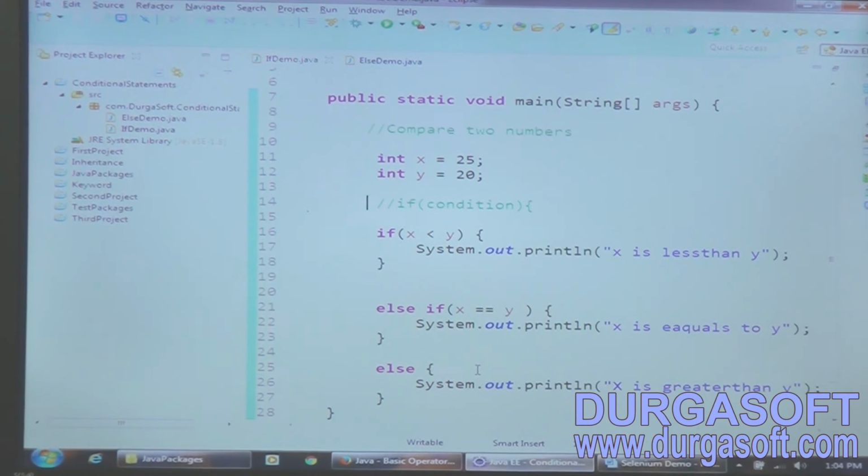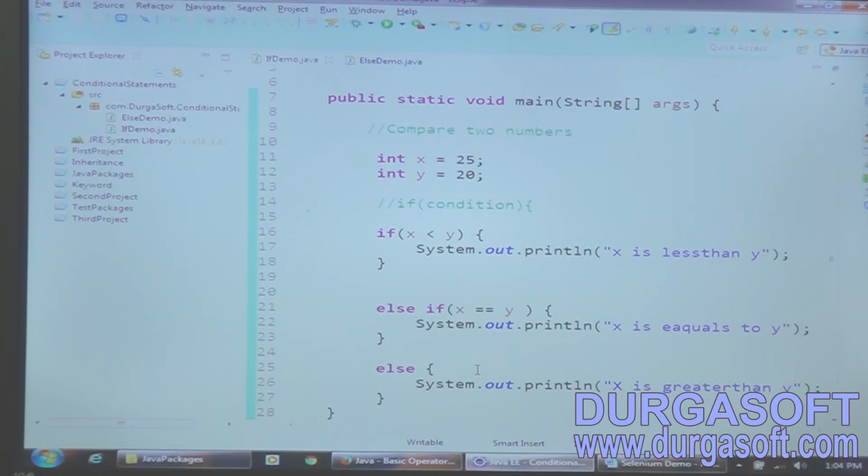Internally, what I am doing here is saving my compile time and execution time. The Java compiler has no need to care about the third condition. Without verifying the third condition, I am executing it. If I am validating something, it might take some fraction of a second. I don't want to bother verifying it. The reason is, if x is not less than y, and x is not equal to y, then obviously x should be greater than y. For that I don't want to verify it. So without verifying also, I can execute. That's something we can achieve with the help of only if and else statements.